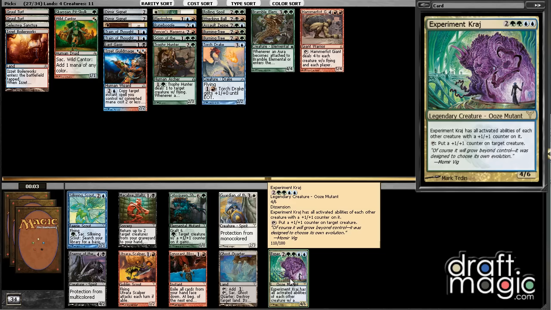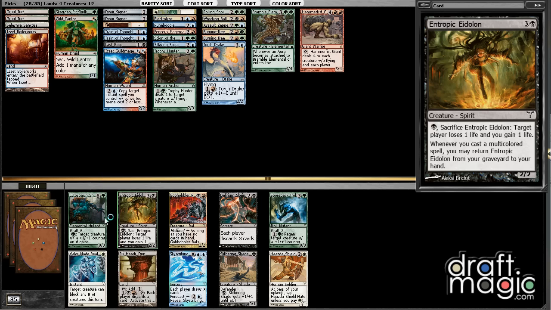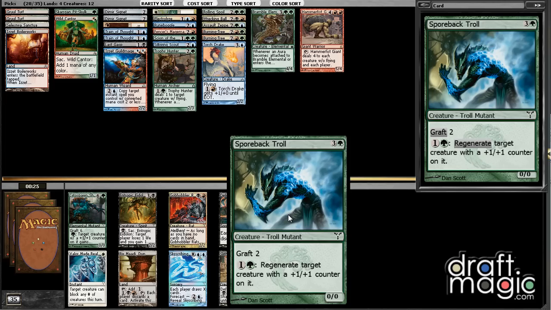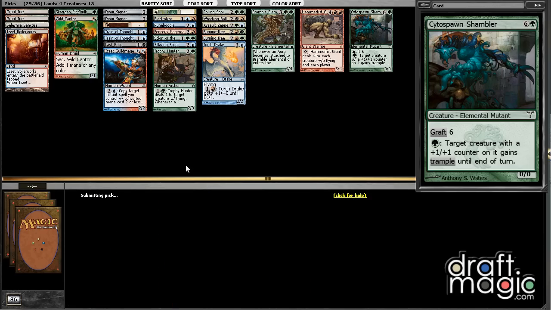Well, this guy seems fun and all. He plays really well with this guy too. But having your 6-drops play well together isn't necessarily the most exciting thing ever. So here's between Sporeback Troll and Shambler. Am I getting back that Shambler? I kind of want a Shambler. This guy's pretty good though. I'm gonna cry if I get a Shambler back. I'm so gonna see another Shambler. I'm so clogged on fours. Yeah, let's just get my Shambler now.